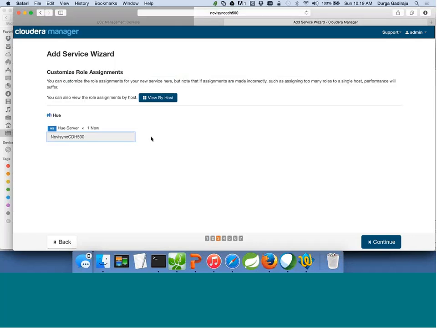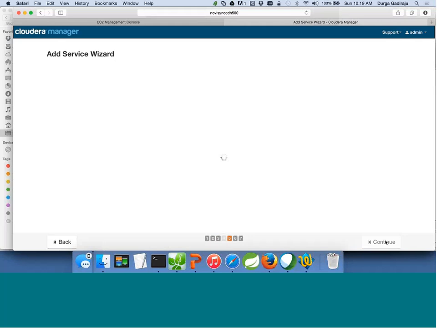continue. And you can configure whatever server you want for Hue. It requires Oozie. It's just that they configure it that way.